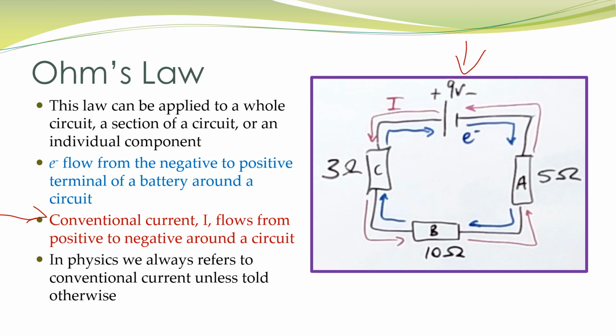Electrons are what actually flow. It is opposite to conventional current. We do talk about positive current flowing, for example, if we're talking about nuclear radiation and an alpha particle, which is a helium nucleus, a positively charged particle, that could flow. That would be a positive current, but that's a very special example. When we refer to current, we're referring to conventional current, which is which way a positive charge would flow if it could flow in this circuit. That obviously doesn't exist because it's electrons that flow, and the electron flow is in the opposite direction. Unless you're told otherwise, conventional current is what we're always talking about, which doesn't exist.